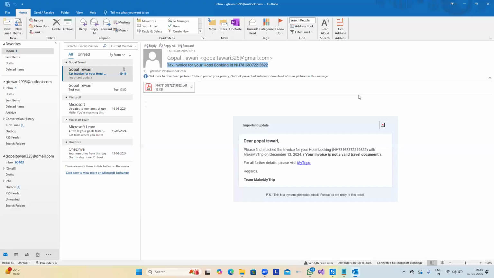Now my requirement is that I would like to fetch the invoice number, or a booking ID, from the body. There is a way you can achieve it. You have already covered the string class, string variables and string formation methods. Can anyone tell me how I can get the booking ID directly from this mail body? Sir, we can create a regular expression to find. Correct. So one way is the regular expression.